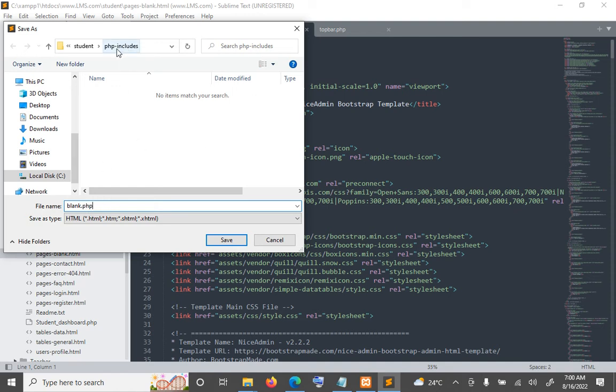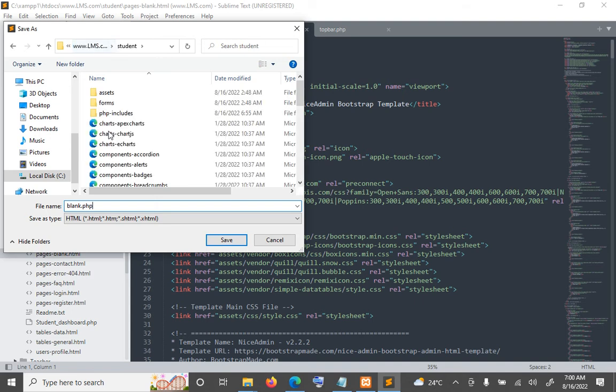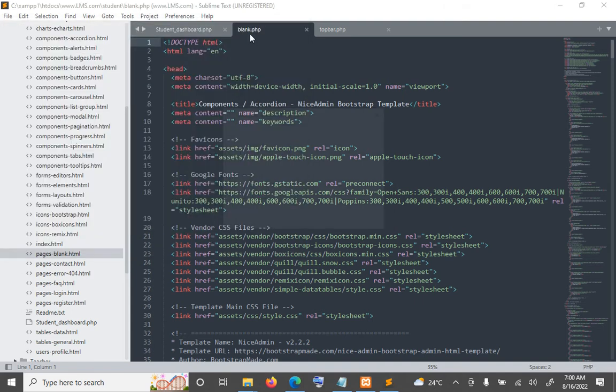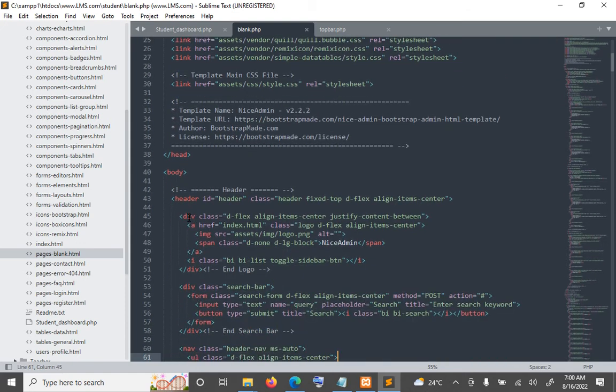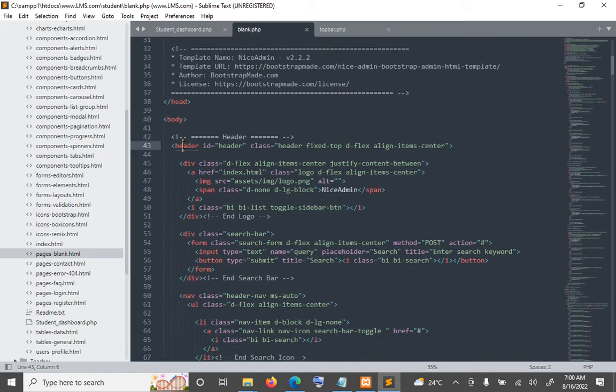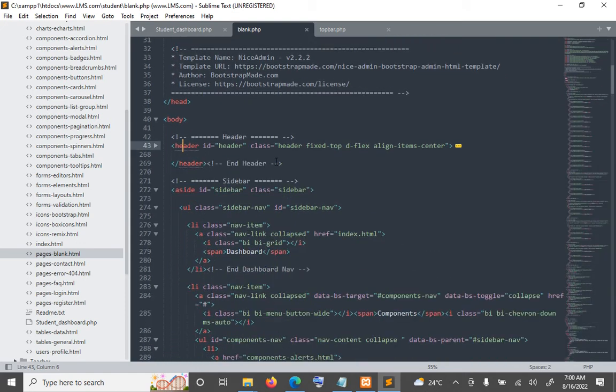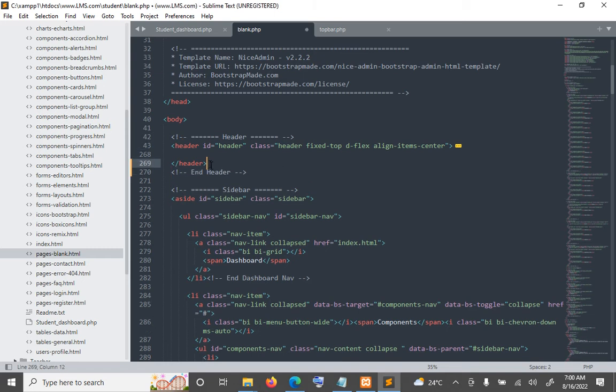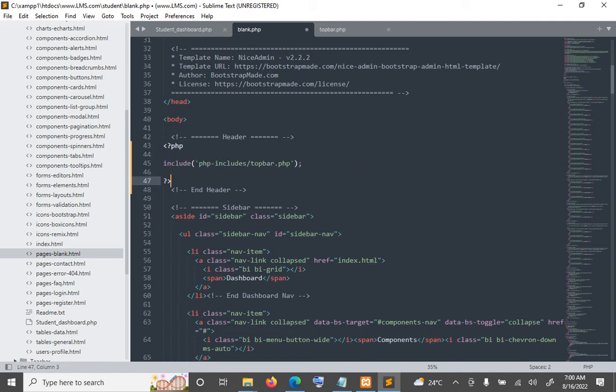Okay, it is now included into the page. Why we are doing this is that this particular header, instead of you copying it, instead of editing all the headers in our project, we just have to come here, edit whatever we have here, then it will take effect on all pages that have this code.